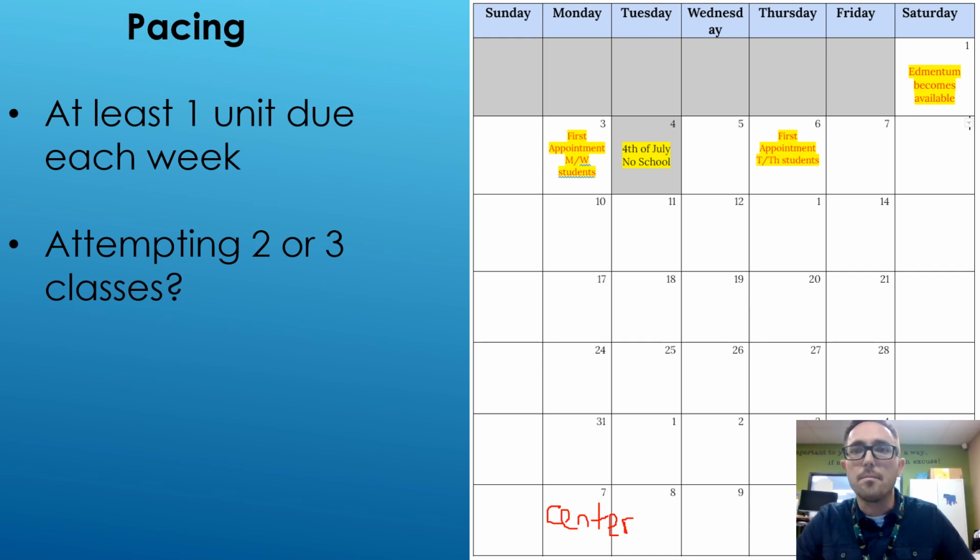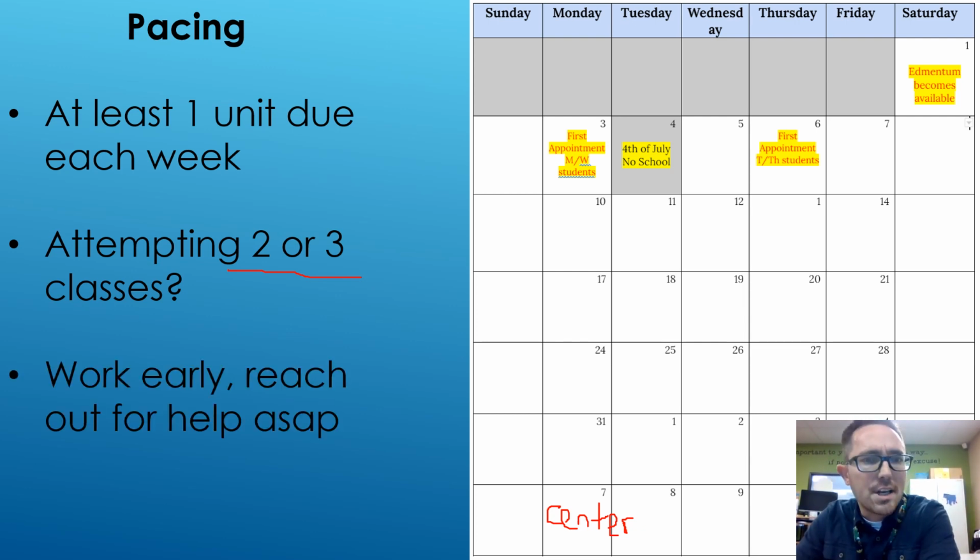So start early. Even though we have the 4th of July coming up this Tuesday, I want all of you working hard on Saturday, Sunday, and Monday to just jam through a unit, get as much done as you can, because I want all of you to have a unit done on Friday the 7th. And again, I can't reiterate it enough. If you're doing 2 or 3 classes, then you should be aiming for 2 or 3 units completed that first week on the 7th, and then 2 or 3 every other week thereafter.